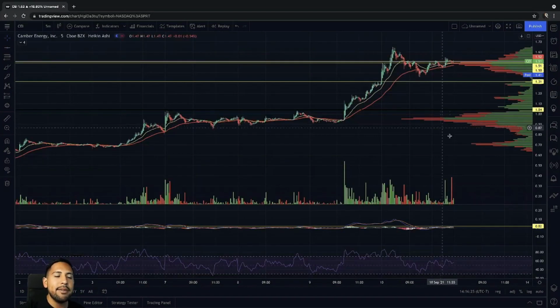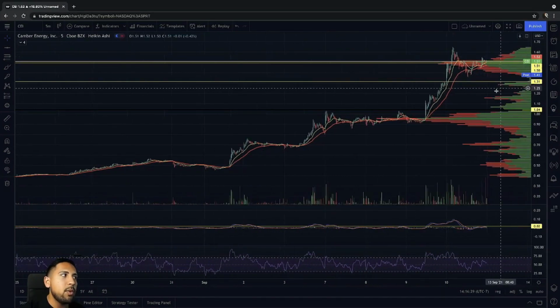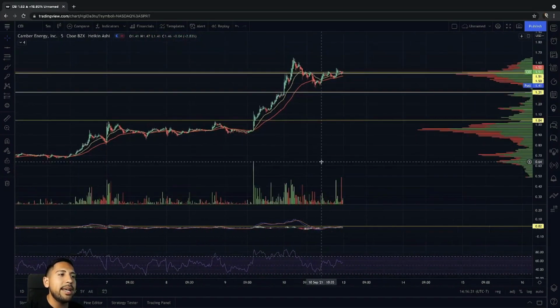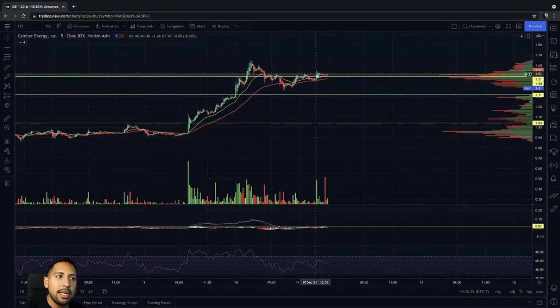And again, CEI definitely on the watch, but however, again, has been on quite the run. So we're going to make sure we do keep that in consideration. But one thing I really do like about CEI is that here on the 5-minute chart, you guys can see we have the 20 moving average still above the 50, showing us that we still can continue, even though we did have a little bit of a sell-off going towards the end of the day and going to extended hours.